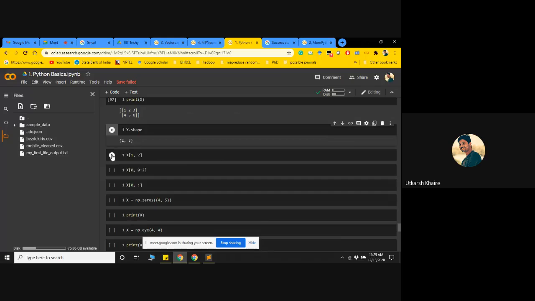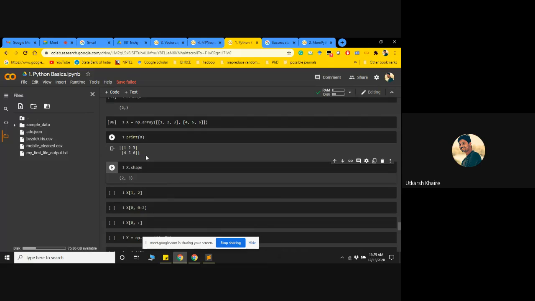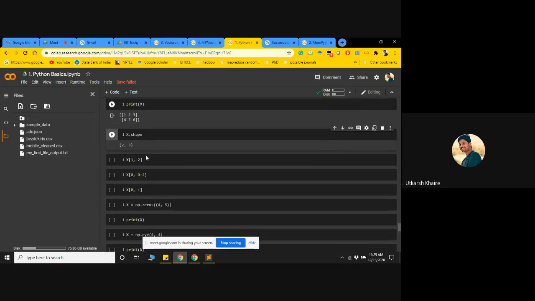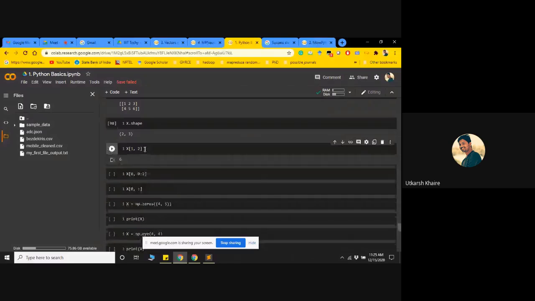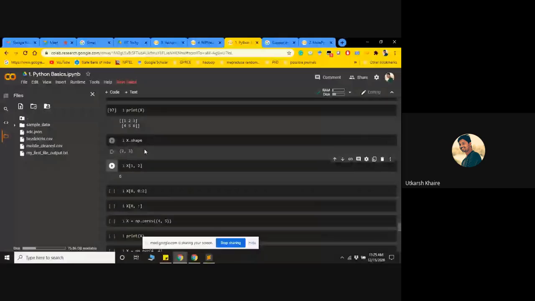Okay. And then suppose you want to slice the matrix, similarly to the way we slice lists, tuples, sets and dictionaries. Similarly you can slice the array also. Suppose you want to access x in brackets 1, 2. What will it give? I told you in Python every data structure starts from 0.